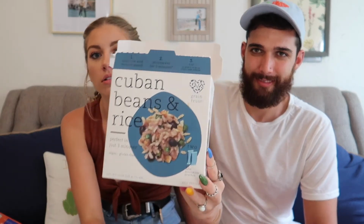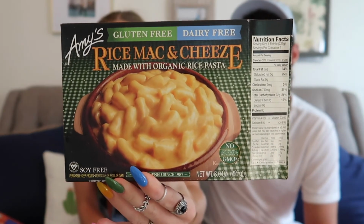So my ranking, I'll let you guys all know, tacos number 1, definitely. My second would actually be this in all of its salted glory, the Cuban rice and beans. I love rice and beans, no matter what, even if it's not the most balanced thing, I just thought it was delicious. My closest third would be the Amy's mac and cheese. Like you said, after eating it over time, it actually was pretty good.